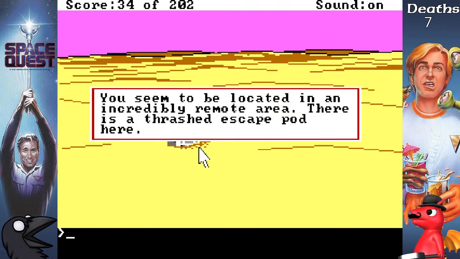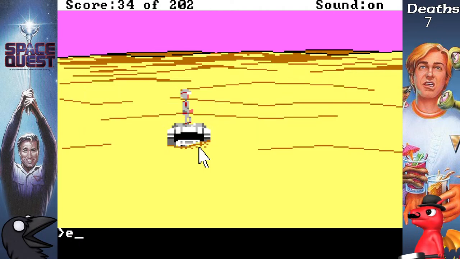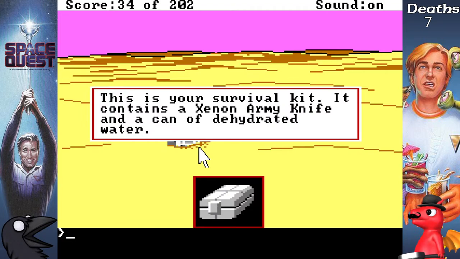You seem to be located in an incredibly remote area. There's a thrashed escape pod here. Examine the survival kit. This is your survival kit. It contains a Xenon army knife and a can of dehydrated water. Yeah, just add water. It's a perfect survival item.